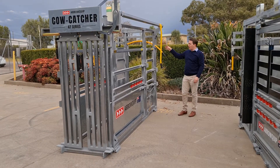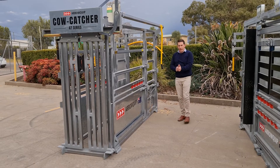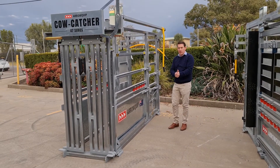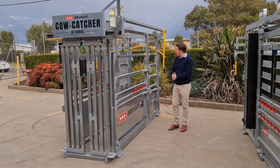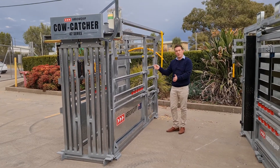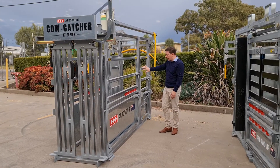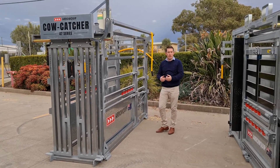The reason we set the rolling door up like that at the back is because when you get two cows coming up the race, you want the one in front coming through flush — you don't want the second one. So it's always on the far side. If you pull the sliding gate in front of its face first, it just saves you having to get it out again, so it makes it a lot quicker and easier.